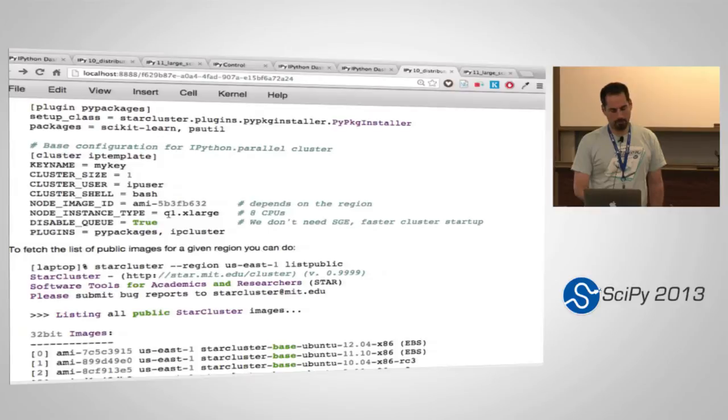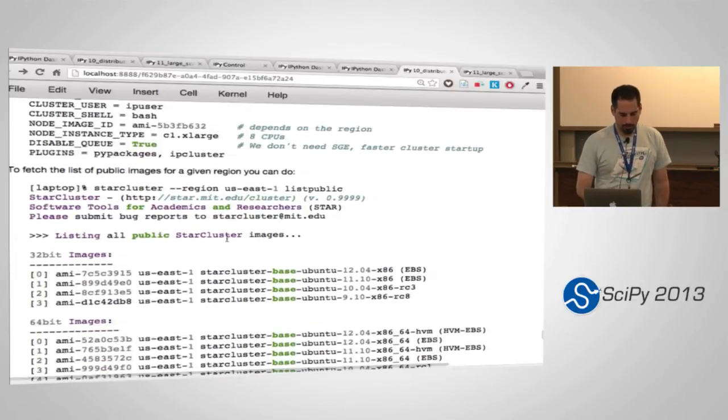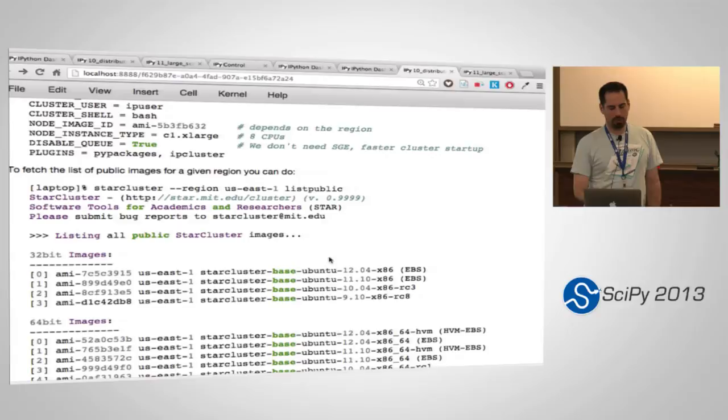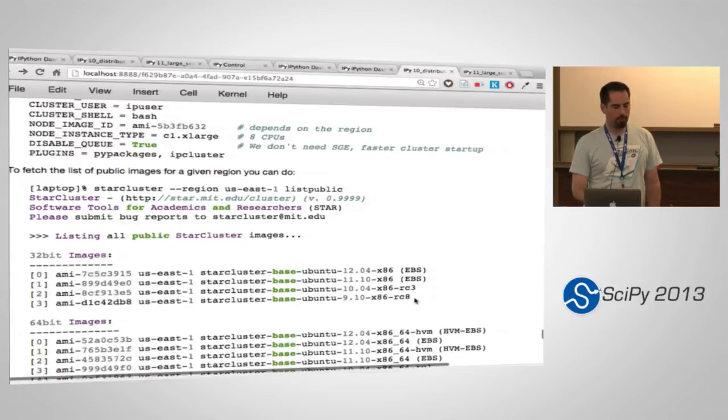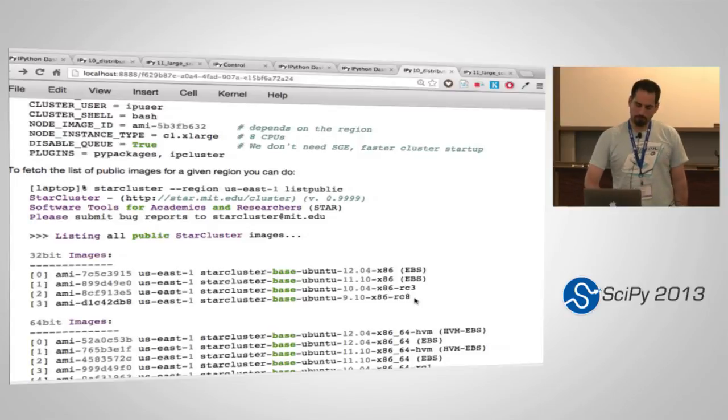So for instance, I use c1.xlarge, which are 8 CPU nodes with 7 gigabytes of memory. And the name of the virtual machine image that you can use for this depends on the region. So to know which image to use, you can use starcluster listpublic, and it will give you the list of images that you can provision on each region of EC2.